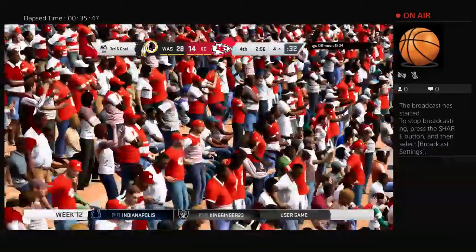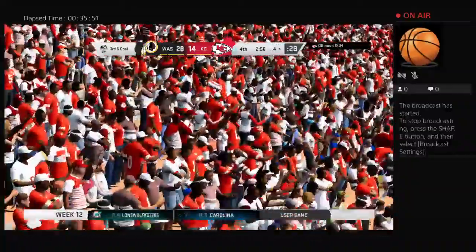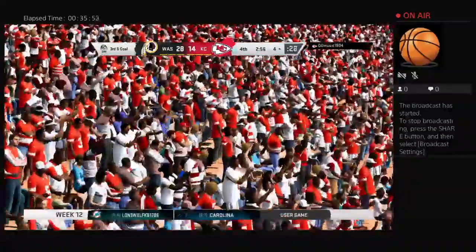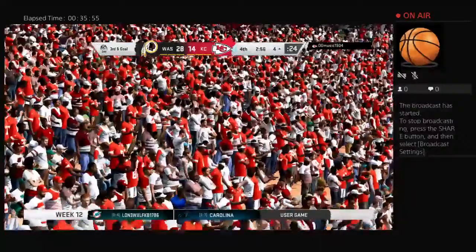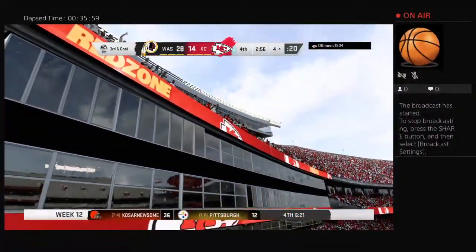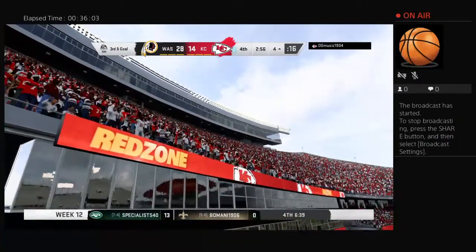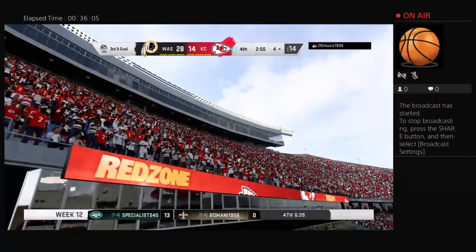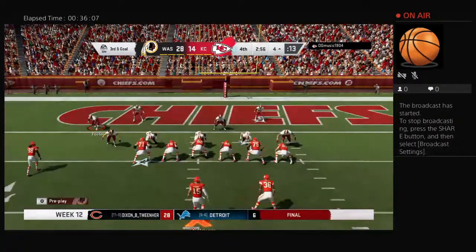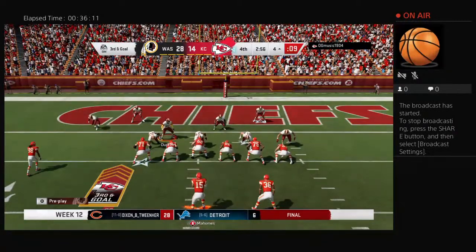When you've got your backs in the shadow of your goal line, you've got to be physical in that situation because there's not a whole lot of space, not a lot of wild plays that can be run there. That's put up or shut up time. Defensively, nice job just to make sure they didn't complete it on that play. Well, they've been so good on third down all day long. Can they convert another here on third and goal?